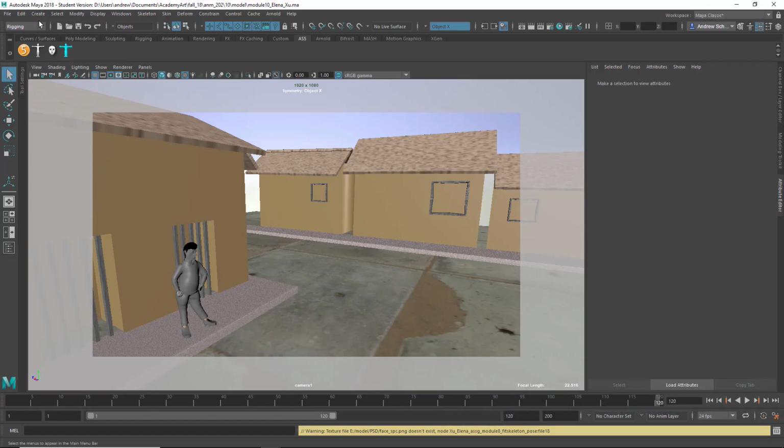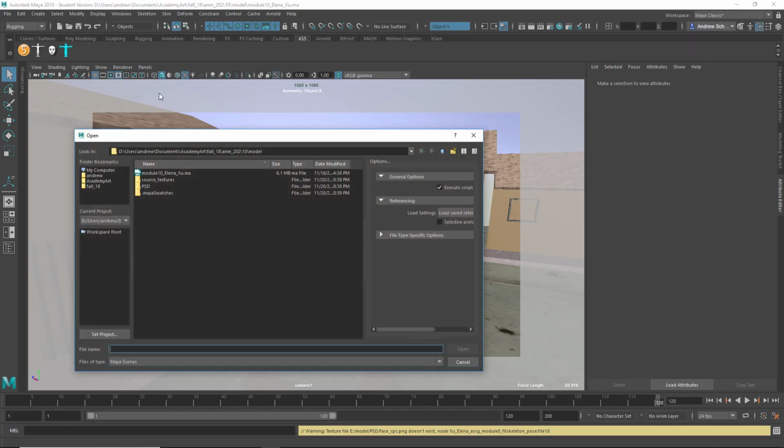First thing I noticed when opening this Maya file is it looks like you're not working within a Maya directory, because what you should have is a project folder, and inside the project folder you should have a scenes directory, and your scene file should be in the scenes directory, and any images should be in the source images directory.